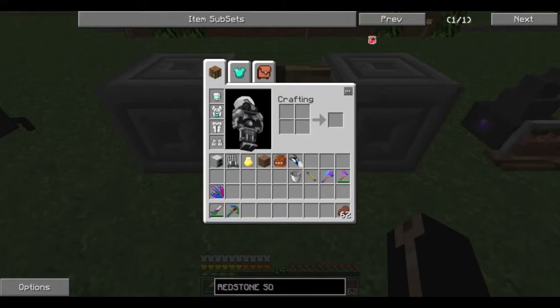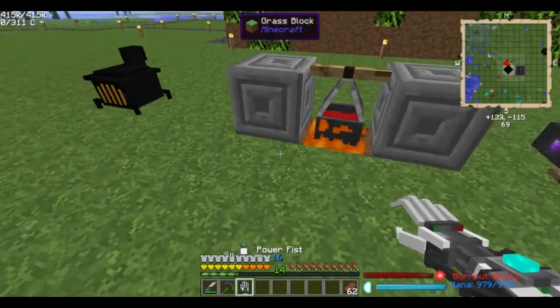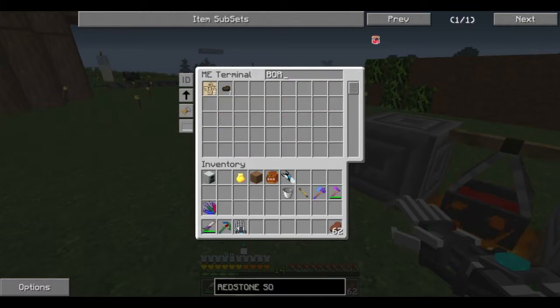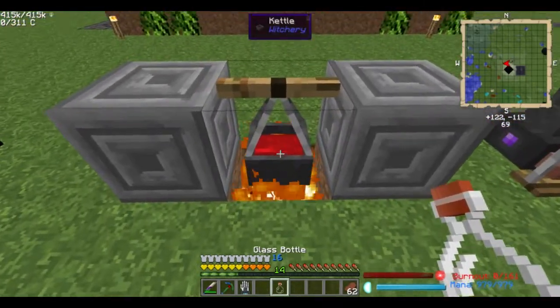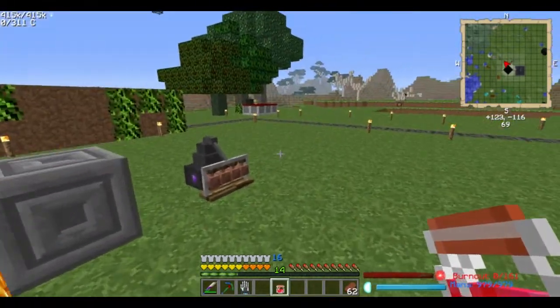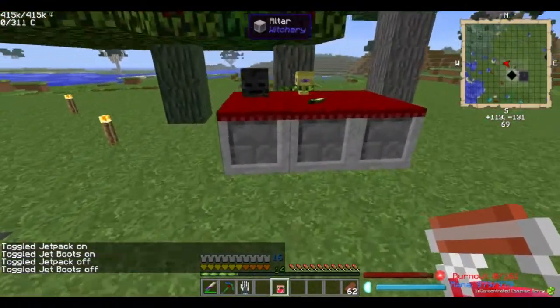There we go. It looks like it's in a bottle or something, so I'll grab a bottle. I would like a bottle of redstone soup blocks. There we go, redstone soup. I like the kettle. That's really cool. That's a nice little thing.